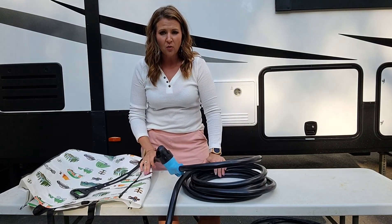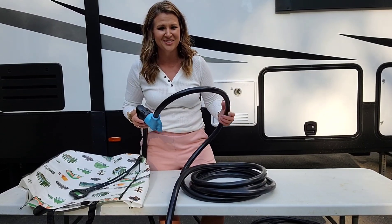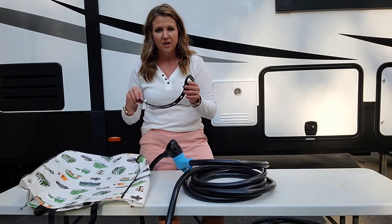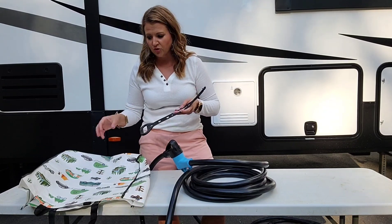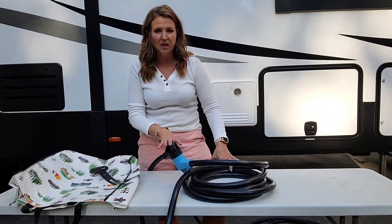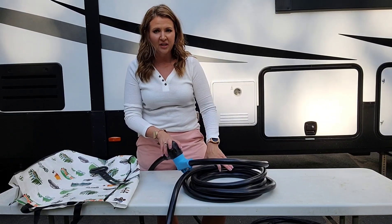This is really high quality — it's copper wiring and you can see how heavy-duty this cord is. It's 25 foot and does come with a little cord organizer to wrap it up, so when you're not using it it stores really nicely, and it comes with a storage bag. Overall, super high quality 50 amp 25 foot extension cord — essential for when you're camping. Go check it out and I hope you enjoy.